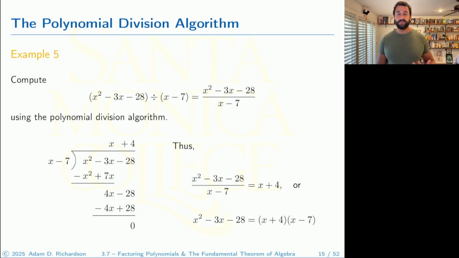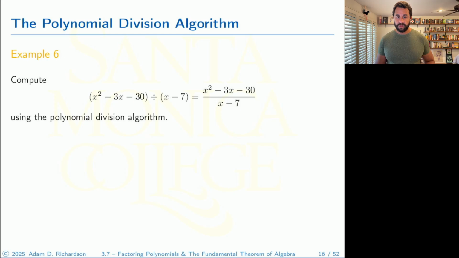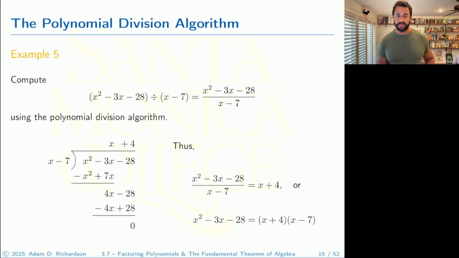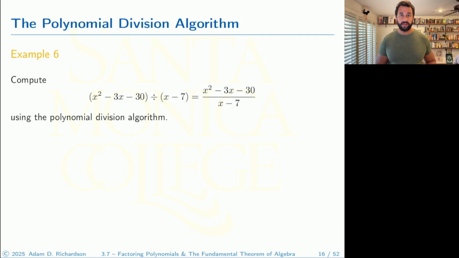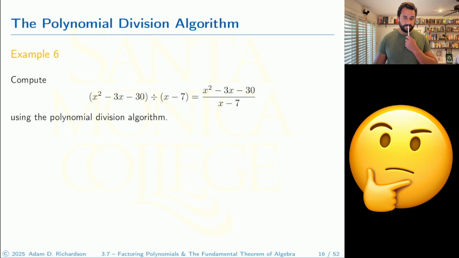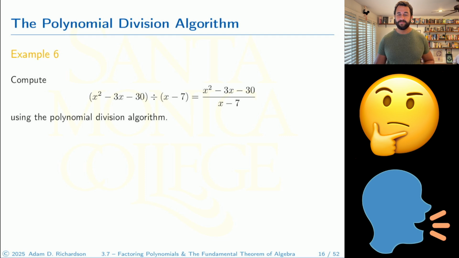So the division algorithm is basically generalizing the process of factoring. And what we're really looking for is stuff that has no remainder, okay? All right, next, which one? Okay, let's try this. Look at the similarity here between these two problems. What do you think is going to happen if this 28 changes to a 30? What do you think is going to happen? Just let me throw the thinker up for a second. Okay, now say it out loud. What do you think is going to happen?